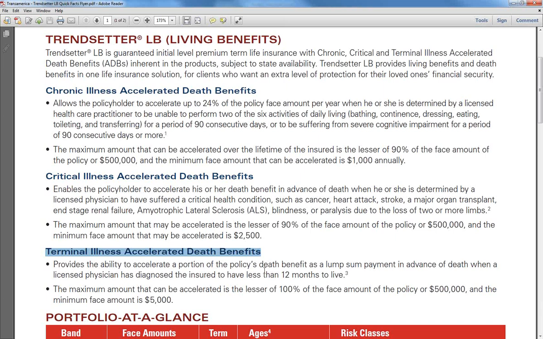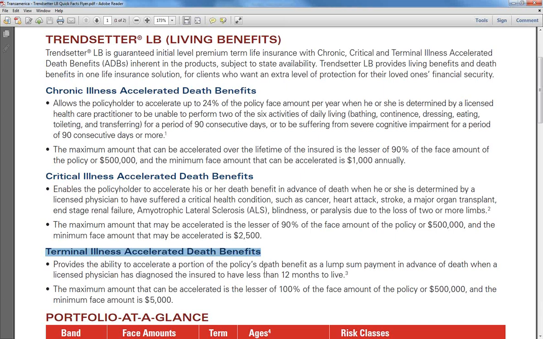When you're talking about a critical illness, that's what we're already accustomed to. We're selling a lot of USAble critical illness policies. So this has that portion of critical illness built into this life insurance policy. So again, you can access a percentage of the face amount of the policy based upon the diagnosis of a critical illness. Now, where critical illness death benefits are different than terminal illness death benefits is because I could be diagnosed with that critical illness, but I'm not going to die. That's why we sell so much critical illness these days, is because critical illness gives access to our clients if they get diagnosed with a condition that, quite honestly, most people are living through these days. You have a heart attack, you may live for another 20 years. You end up with cancer, you may live for another 15 or 20 years. It is not a death sentence that it used to be.